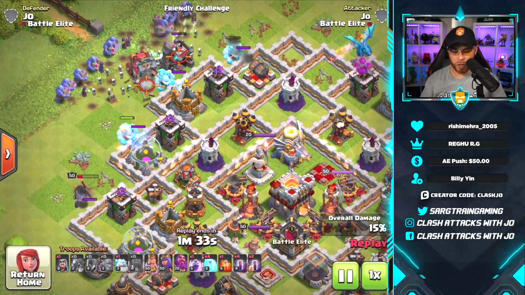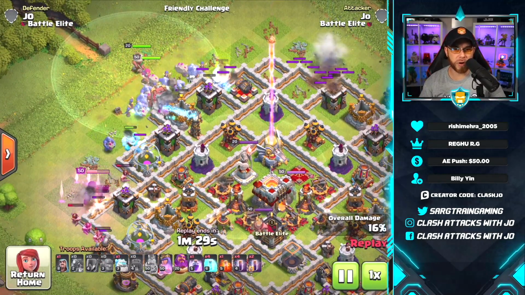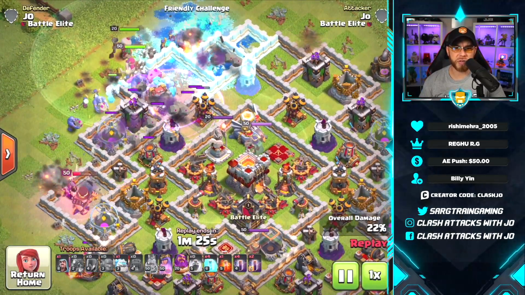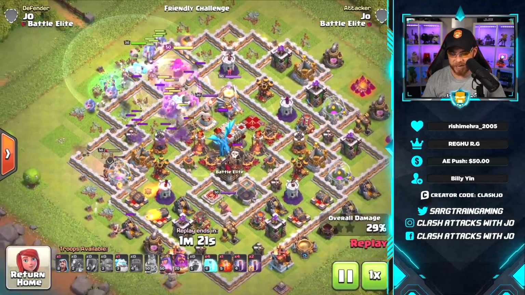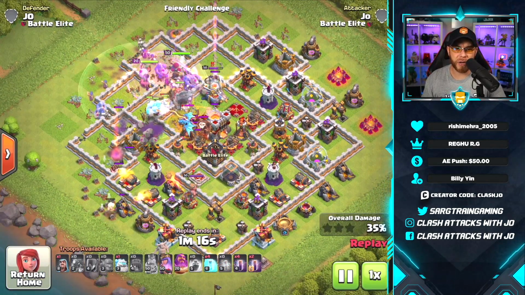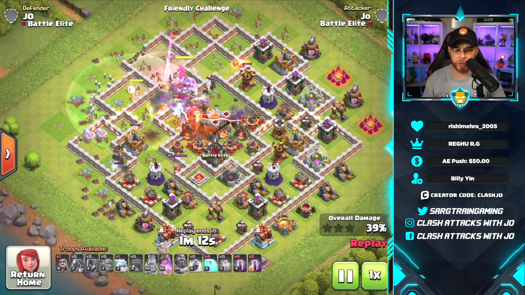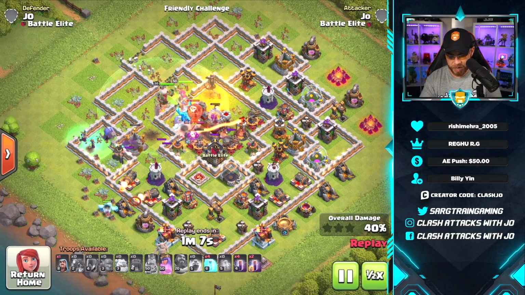All right, so we got the ice golems down. We got the witches and bowlers. We're going to back it up with the Archer Queen and Grand Warden, and we're going to lead them into this section of the base. Now, we have to deal with single target inferno towers here, so we're going to use a rage spell to power up our bowlers and get them deeper into the base. Inside of the clan castle, we put a very common set of troops with the Electro Dragon and the balloon. Poison spell dropped, and I want to go ahead and slow it down right about here. So let's slow it down right there.